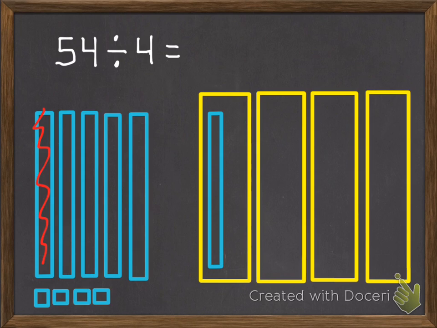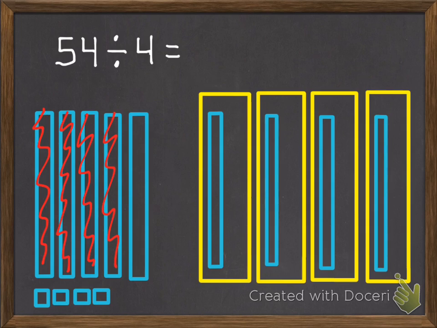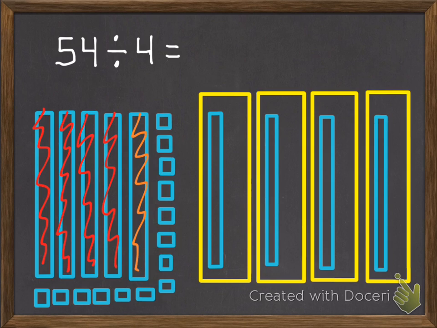So I move a 10, our second 10, third 10, fourth 10. I still have a 10, but I can't put a 10 into one of these groups. Once again, that wouldn't be even. So I'm going to take that 10 and divide it up into 10 ones. And then we can pass these 1s out.